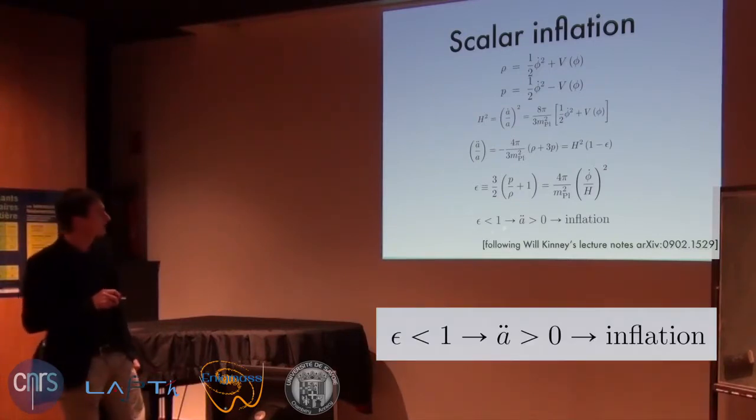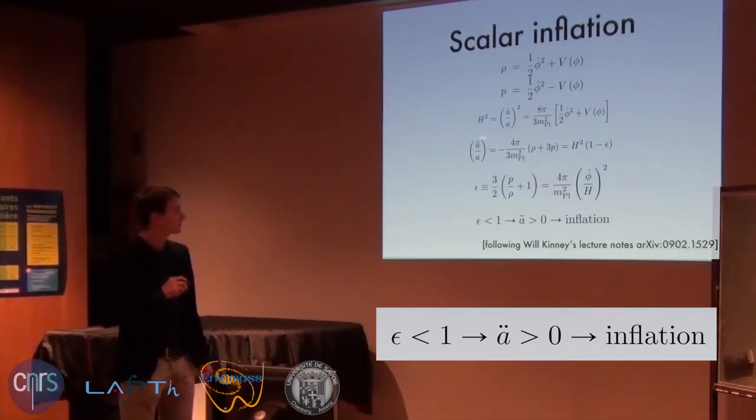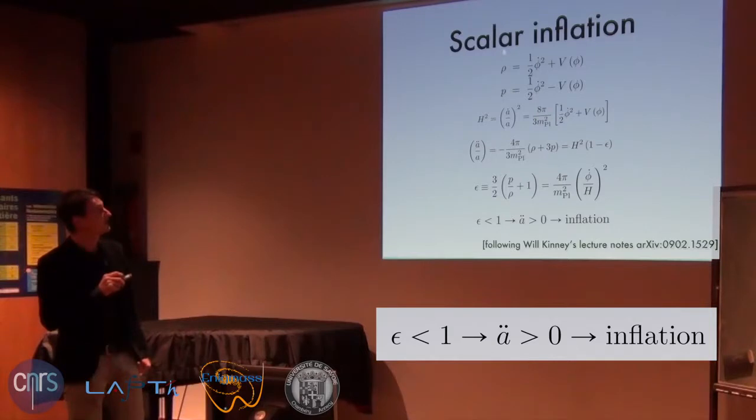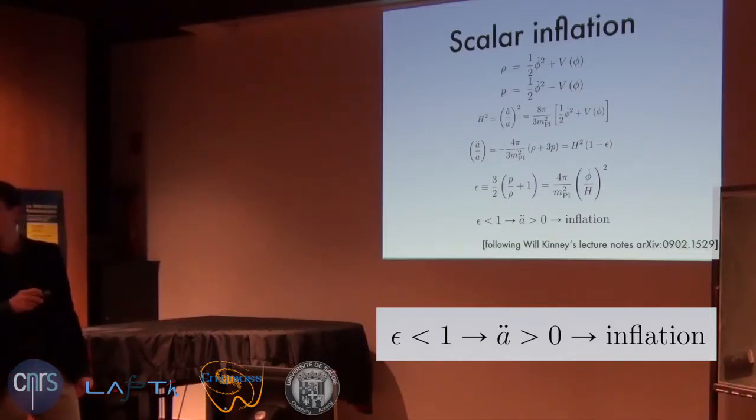And now notice that when epsilon is less than 1, the second time derivative of the scale factor will be larger than 0. So we have inflation. Or, in simpler terms, if you look at P over rho, the equation of state, it must be less than minus 1/3 if you want to have accelerated expansion. The simplest case is when it is exactly minus 1. That means that the kinetic energy of the scalar field can be completely ignored, and these two are given simply by the value of the potential. That means that the evolution of the scalar field is potential dominated, then P over rho is exactly minus 1.